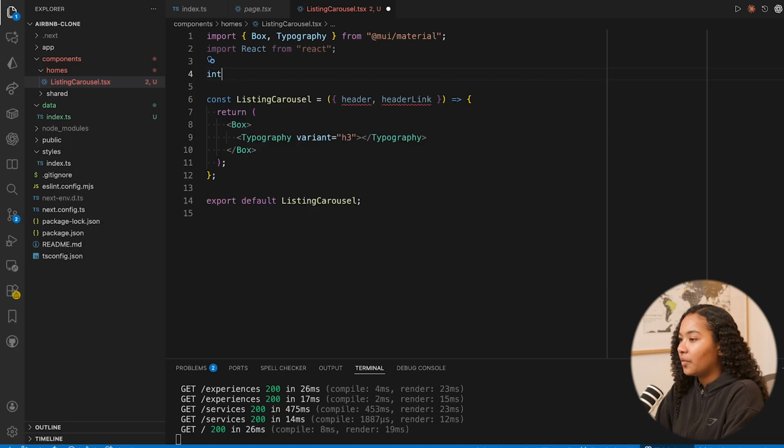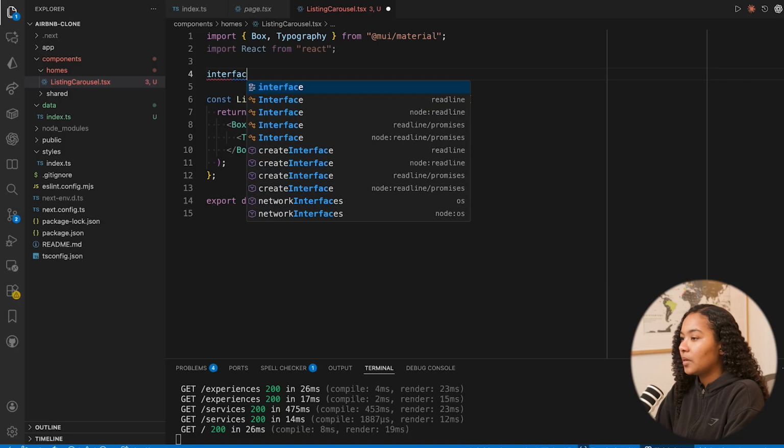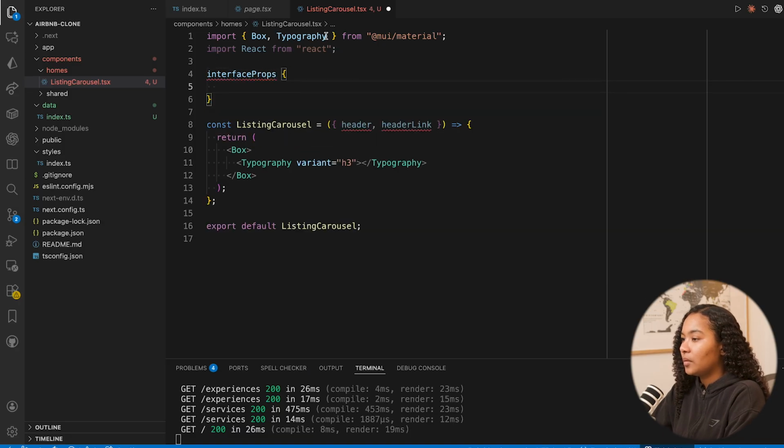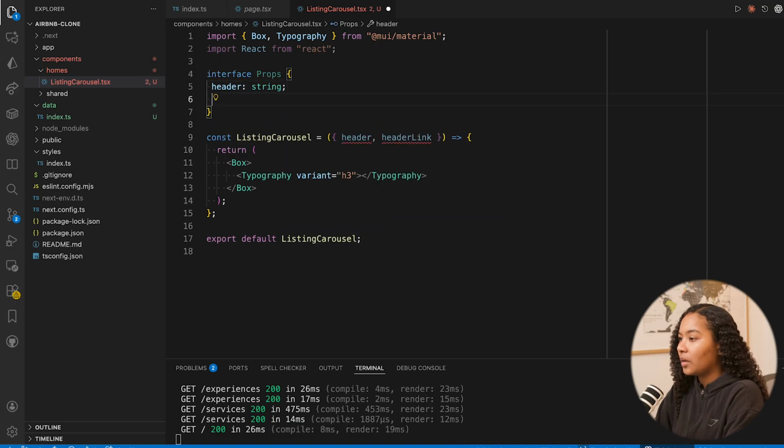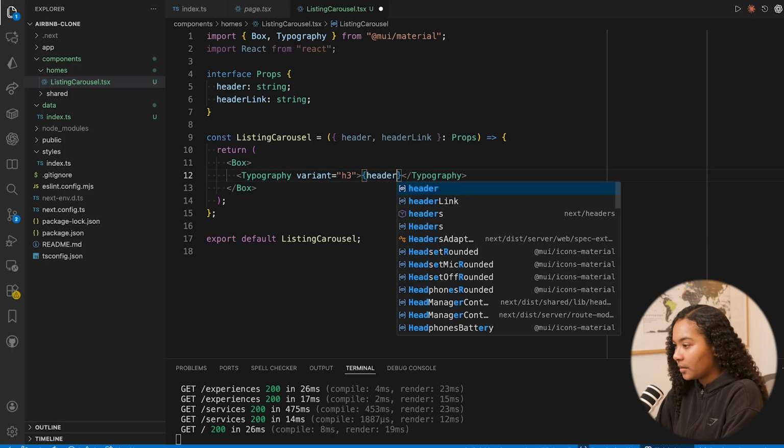And we're going to say interface props. Header is going to be a string. Header link is also going to be a string. I'm going to take props, go here, props, save that. And so the header is going to be here.